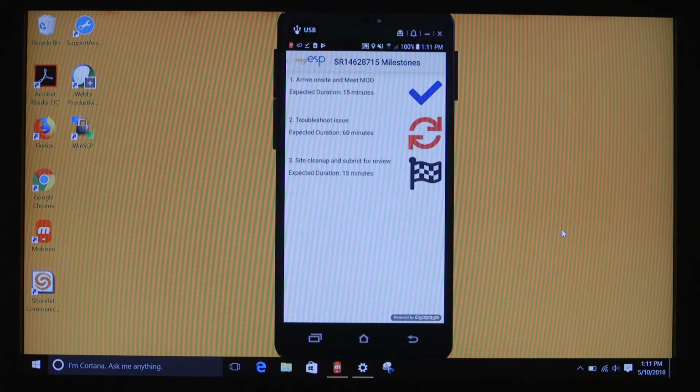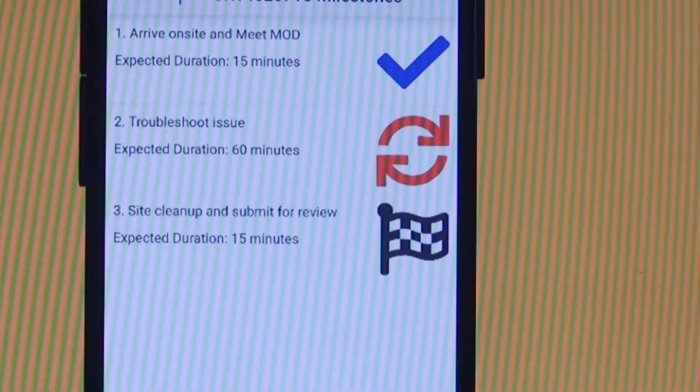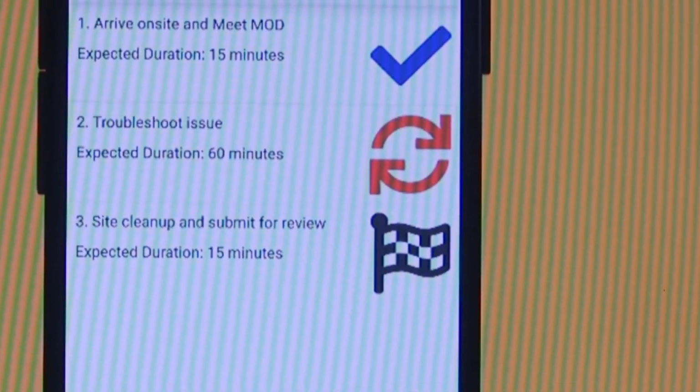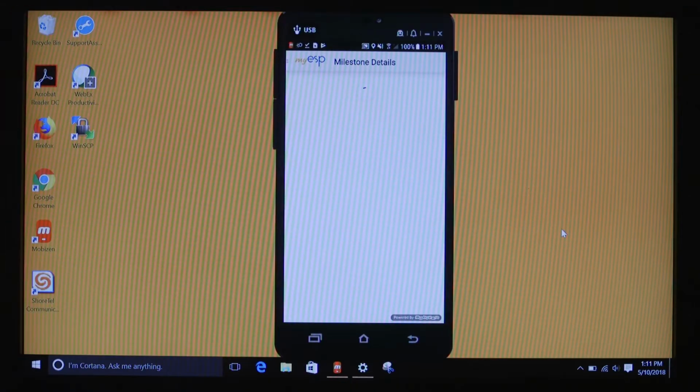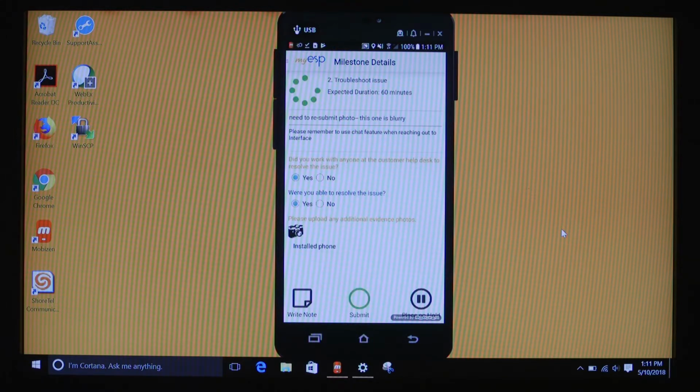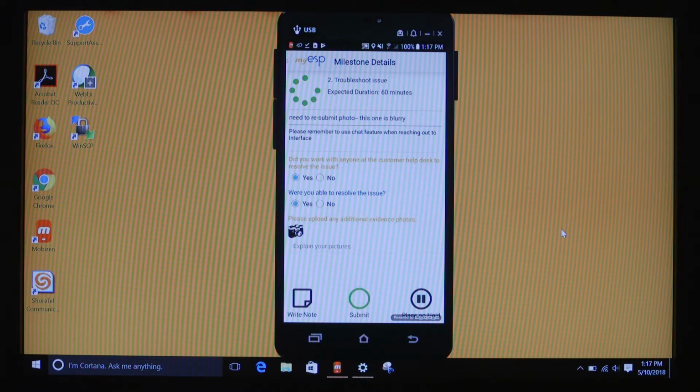If there comes a time when TAC does not approve work that you've submitted, you will see the rework icon for that milestone. In addition to the symbol, TAC will send you a note explaining what portion of the milestone they need you to rework. Additionally, if you're asked for a piece of information on a custom field but are unable to obtain that information, you can leave the custom field blank and you will be prompted to explain why it was left that way.